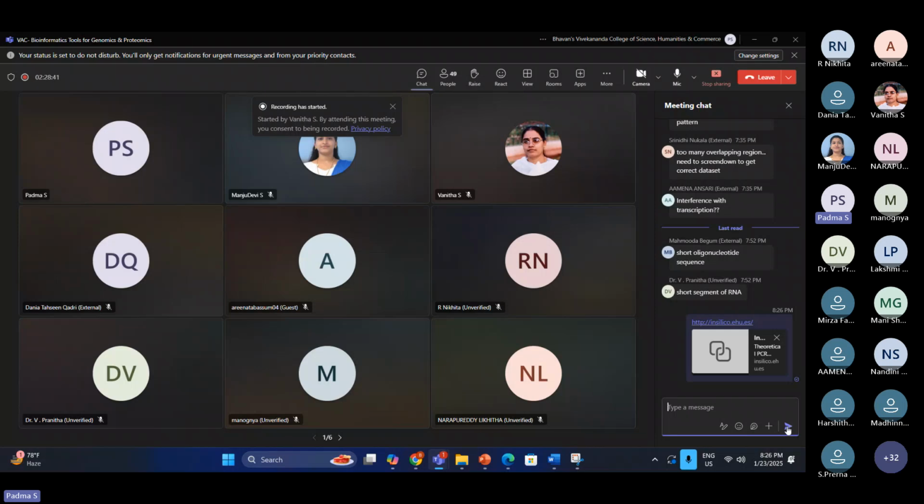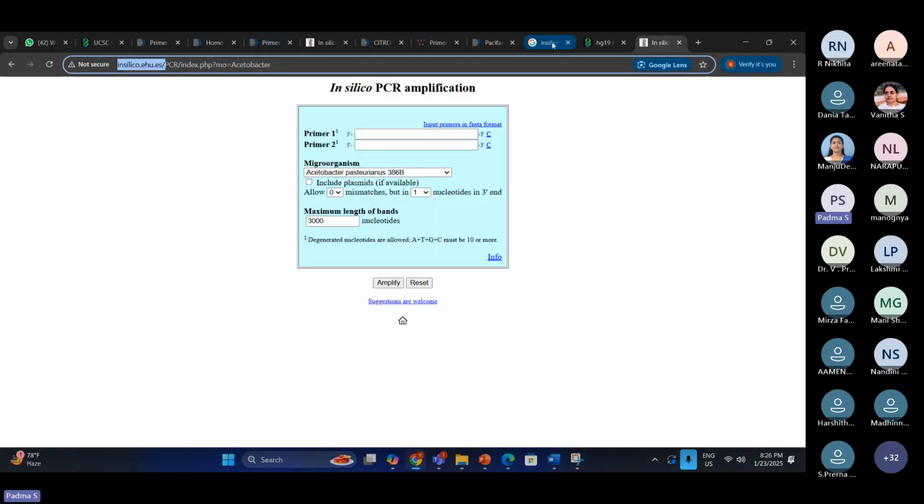There you can use the sequences which are related to the microorganisms. So I think I'm running short of time. So I will quickly go through whatever I can show about the other tool which I wanted to show.